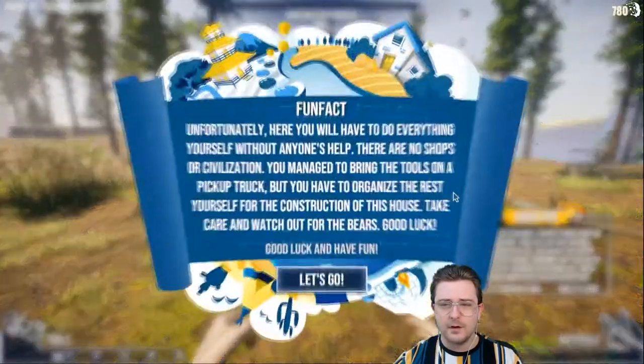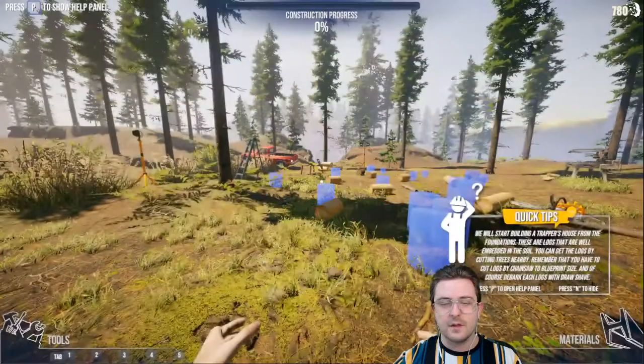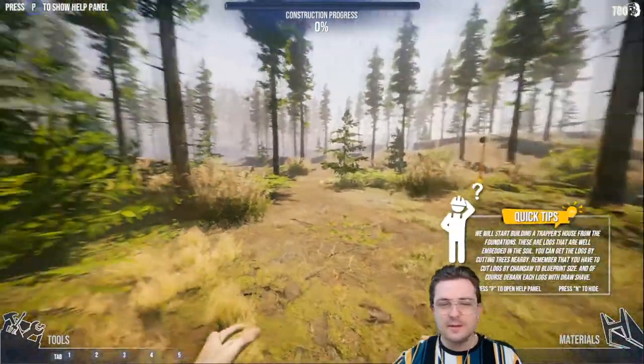All right, well, here we are. This is the Trapper House. Fun fact, unfortunately here, you will have to do everything yourself without anyone's help. There are no shops or civilization. You manage to bring the tools on a pickup truck, but you have to organize the rest yourself for the construction of this house. Take care and watch for the bears. Good luck. So the last time it said watch for lions, I think.